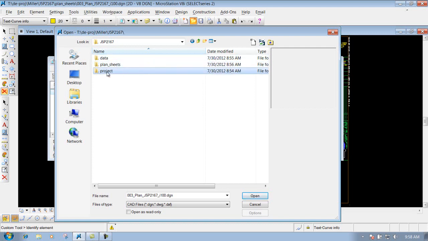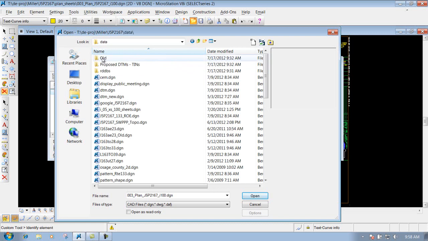Project deals more with GEOPAK settings, so we're not going to talk about that here in this section. But underneath the data folder, if I double click on it, this is where basically your master sheets are located, like your topo drawing, the survey files that you get, the master strip map of the whole entire job, and a bunch of other files that are located underneath there. Basically, the data for that particular job is located underneath the data folder.